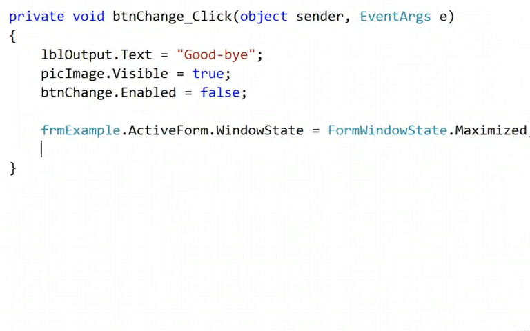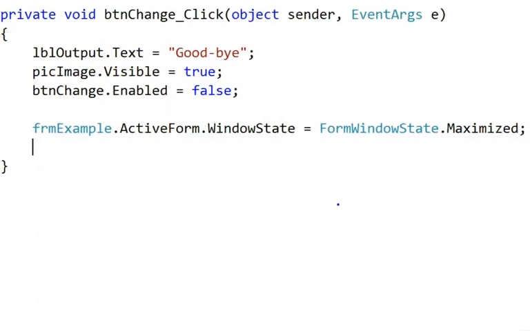Okay? So this one was a little bit more complicated, but it follows the same basic principle. That's the name of our form, but we added a little more code to it. That was because for this particular instruction, it kind of required the computer to dig a little deeper. I don't need you to completely understand what's going on there, but it's the same basic process. This is the new thing I'm changing it to. This is the property I'm changing. That's the object I'm changing.